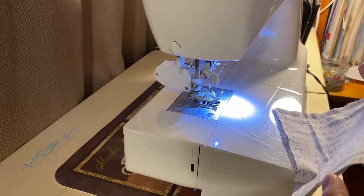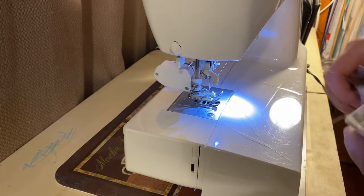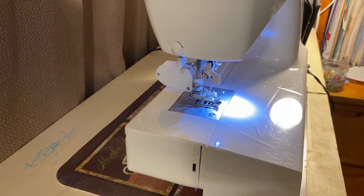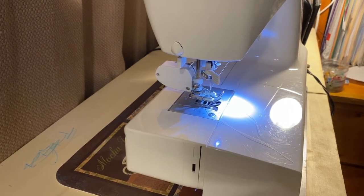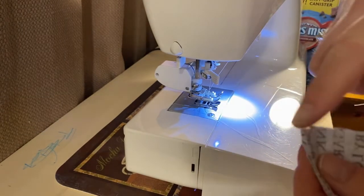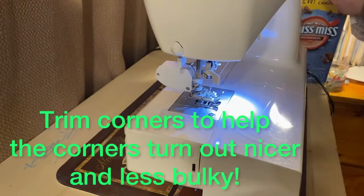Unclip it, and now it is time to trim the corners. I forgot to grab my little garbage can. My little garbage can is a hot cocoa mix empty container.